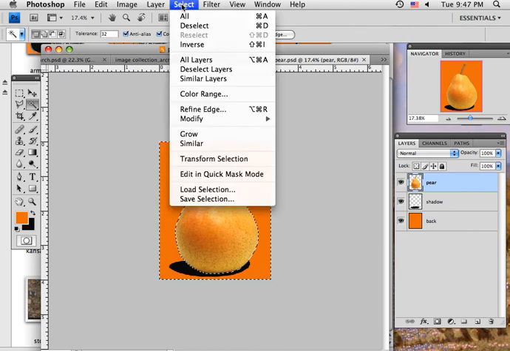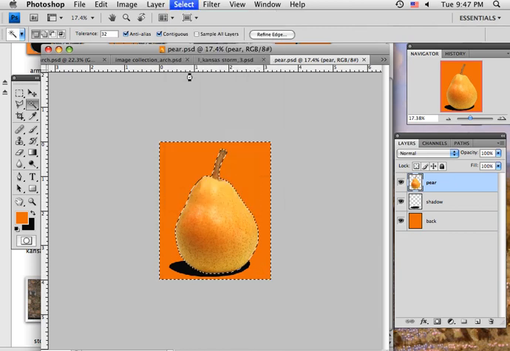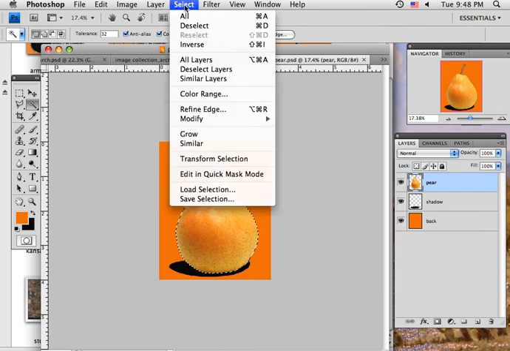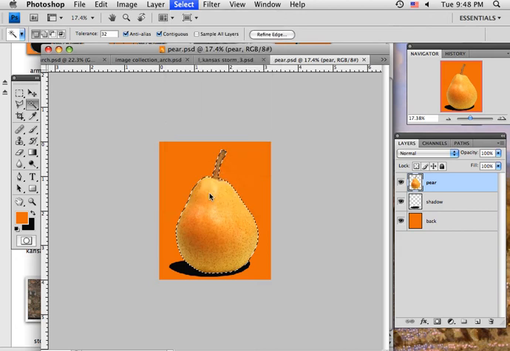And now I'm going to say select inverse, so it picks up the positive space. I can't click on the pear and get the positive space to start with because there's different colors in here and they would take a while to all come together. So I click the negative and get the negative, then I reverse it on the selection and inverse it, and I get the positive. Command C copies that onto the clipboard.